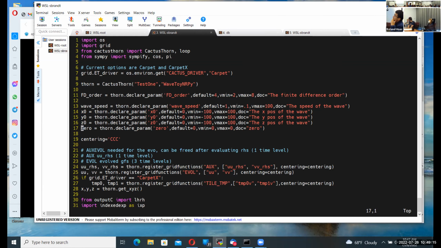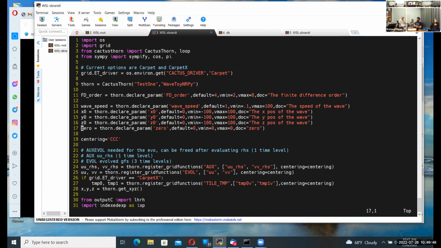Right. Well, as I said, I don't actually use this particular parameter. It's just an example of a parameter I could declare. What's going to happen is when it goes down to generate the Cactus code, it's going to put that in param.ccl, and it's going to set the maximum value to 8 and the minimum value to 2, so you'll have to specify the FD order parameter in your par file in that range. But you also have to generate the code to make it that. Yeah, if you want it to be useful, you have to generate that code.